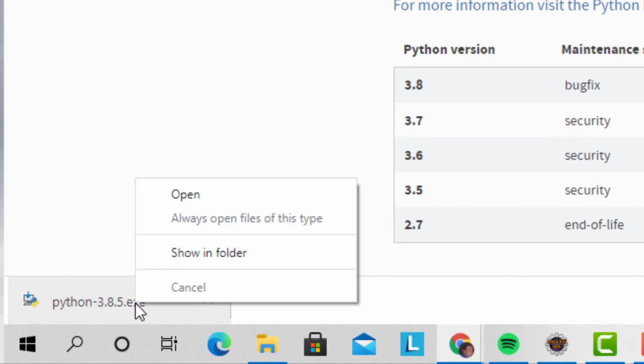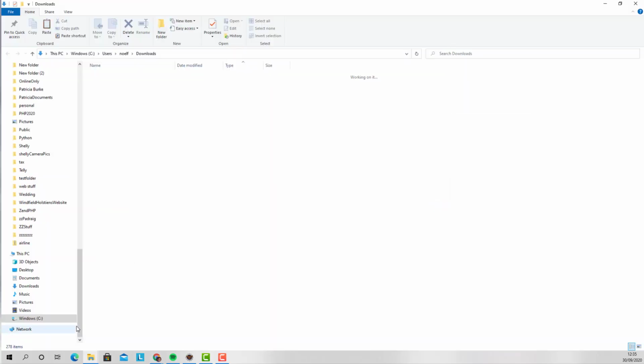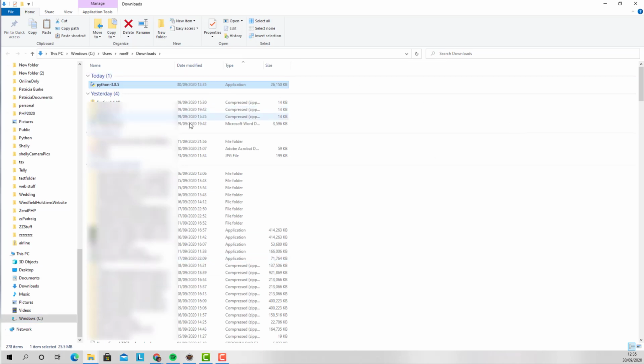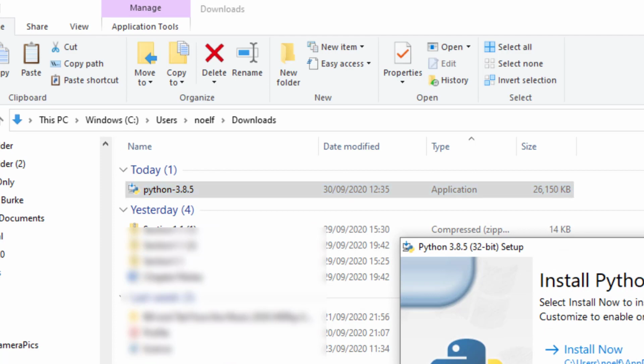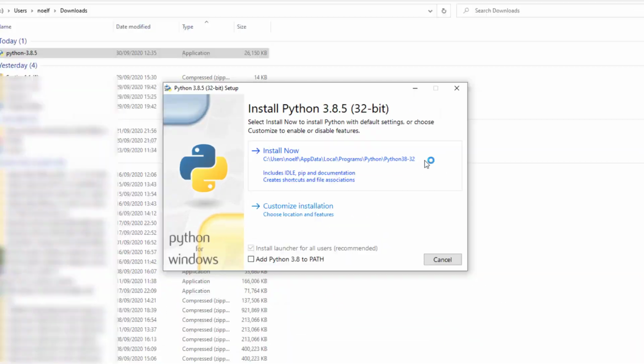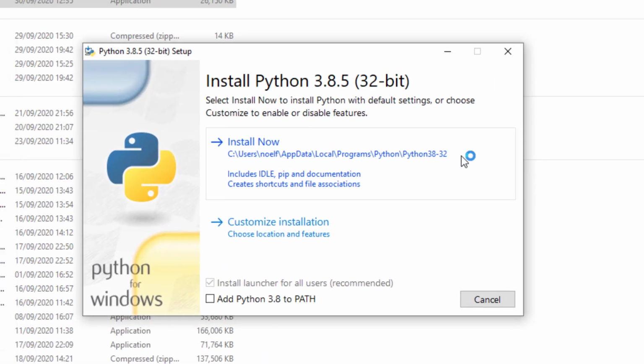So where is that downloaded? We're going to show you where it's downloaded. In my case, it's going to be in my downloads folder. It's then just a matter of us double clicking on the actual Python executable. There's nothing difficult about this at all. Now, this is an important step. We need to note where Python has been installed.